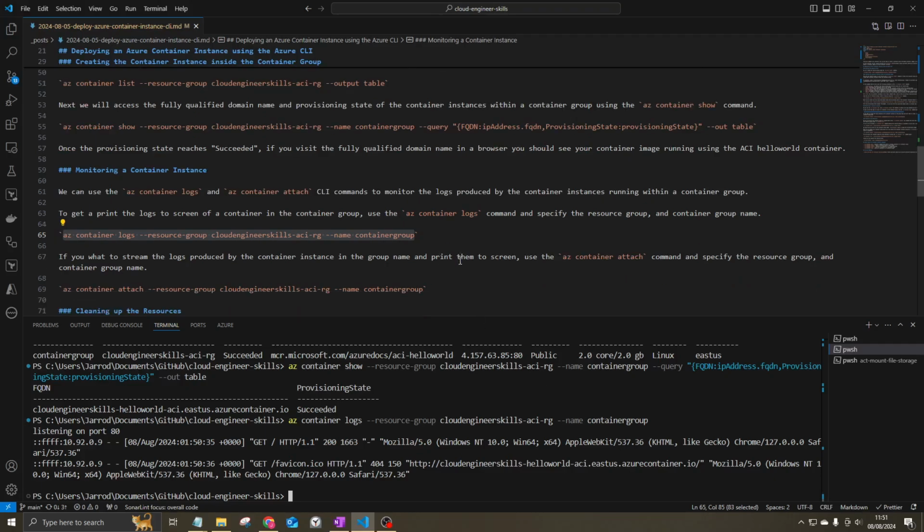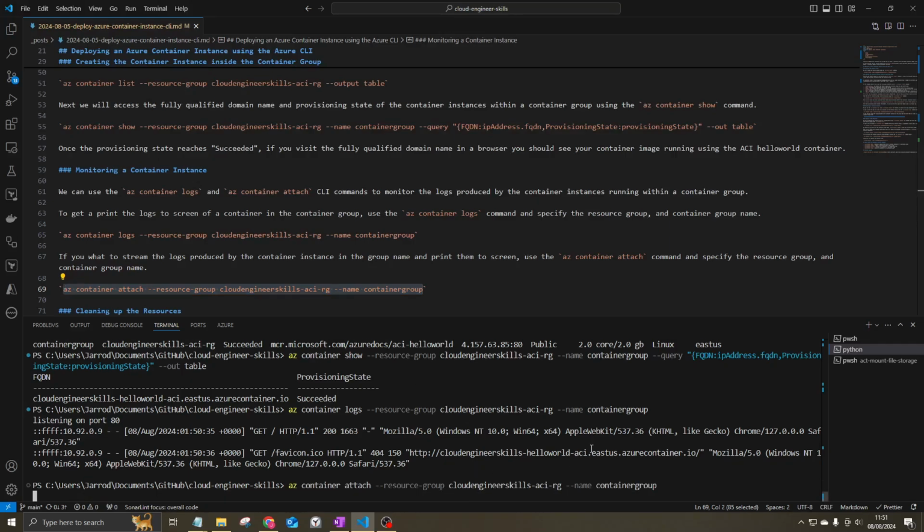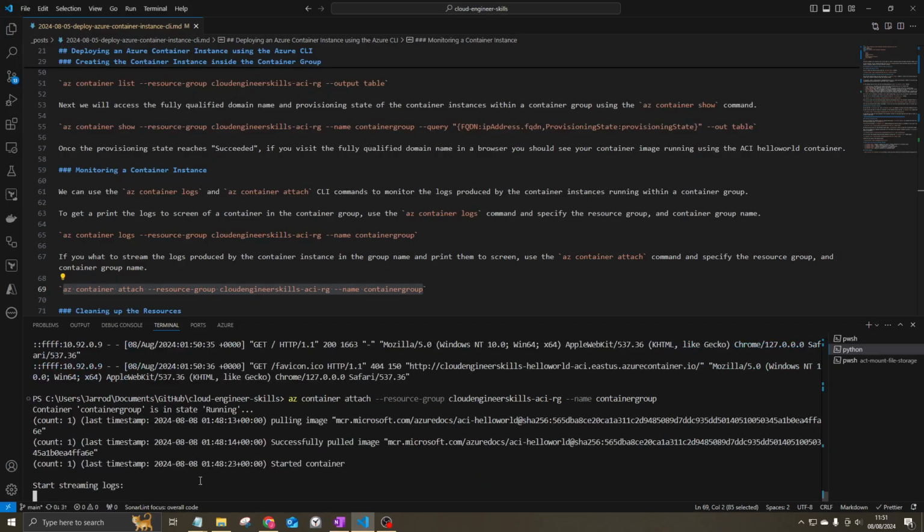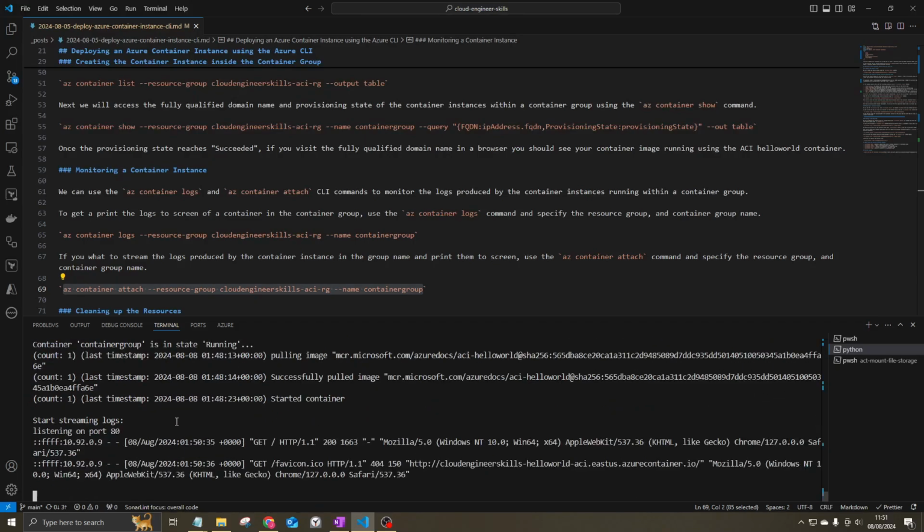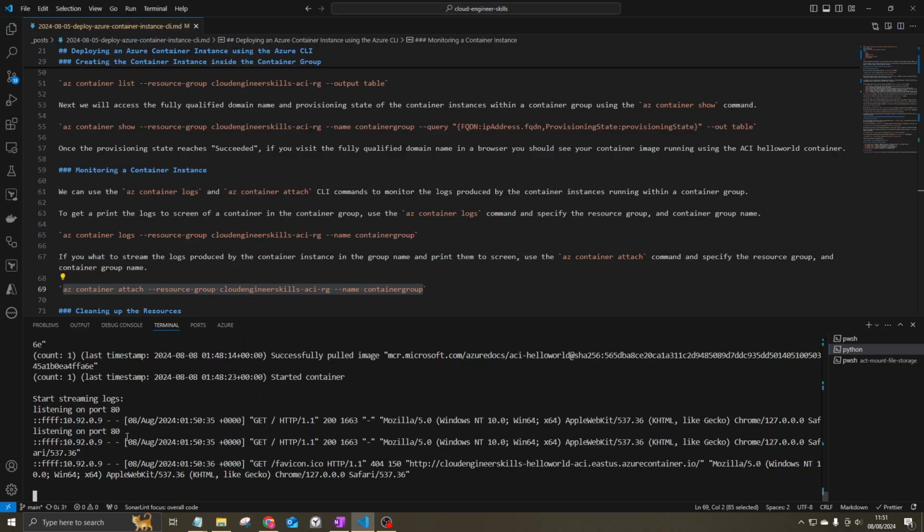So if you want to continuously monitor and stream those logs, you can use the AZ container attach command, and you need to provide the resource group and the name of the container group to do that. So let's run that AZ container attach command right now. So it's gotten the existing logs and it's currently listening for more logs.